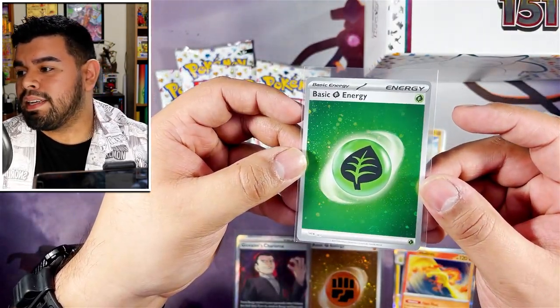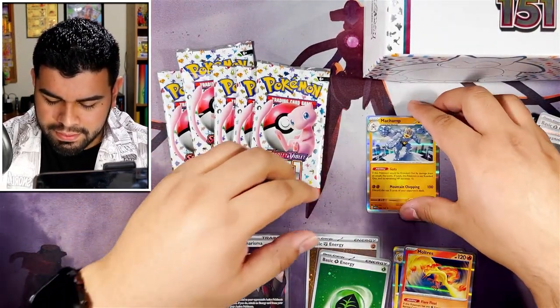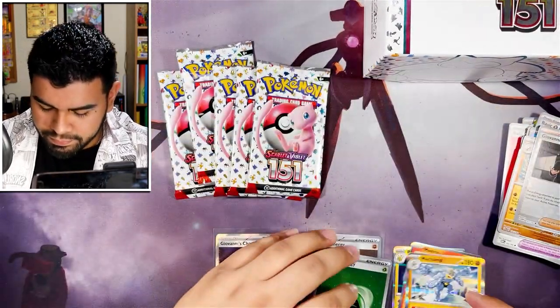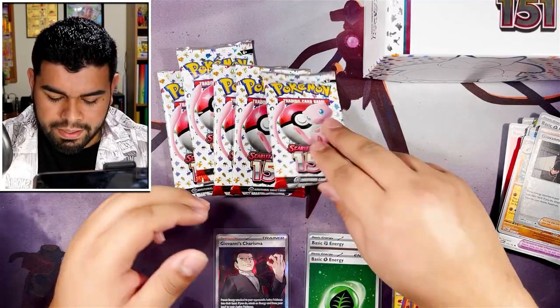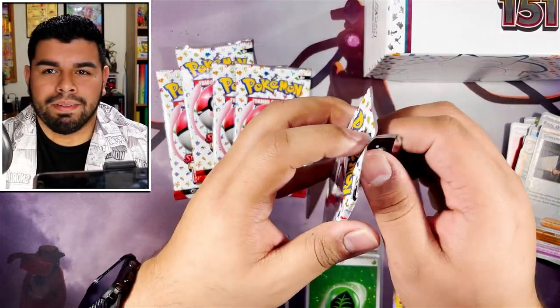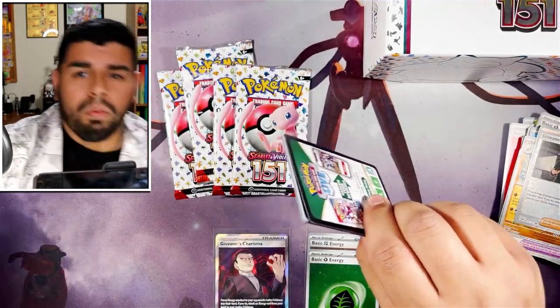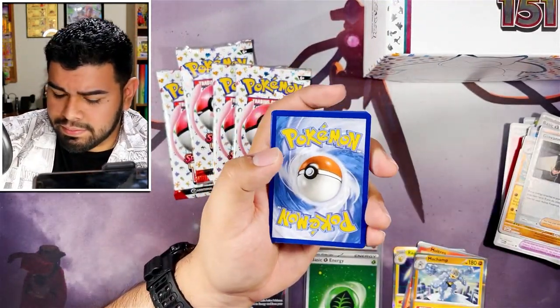Nice little holo basic energy. Can we get all of them before? I'm gonna lie, the Machamp looks pretty sick, too. Yo, okay. Next one, here we go. Okay, ain't that bad, I ain't gonna lie. So far, we've been doing all right.